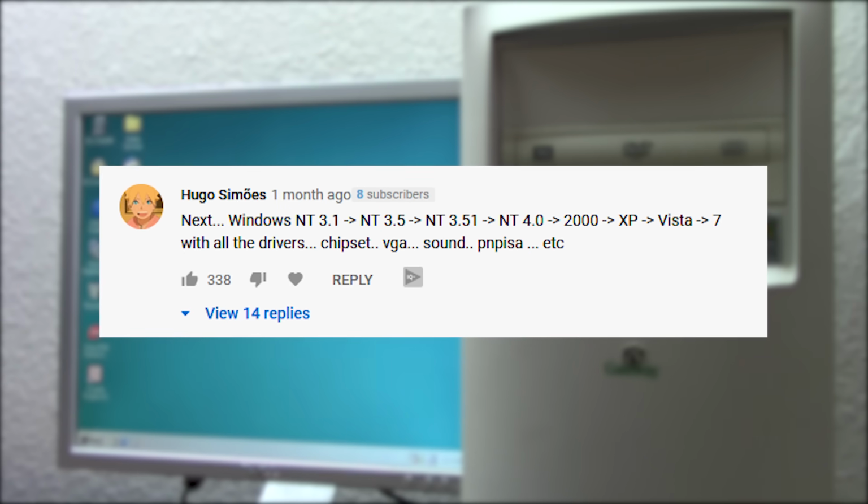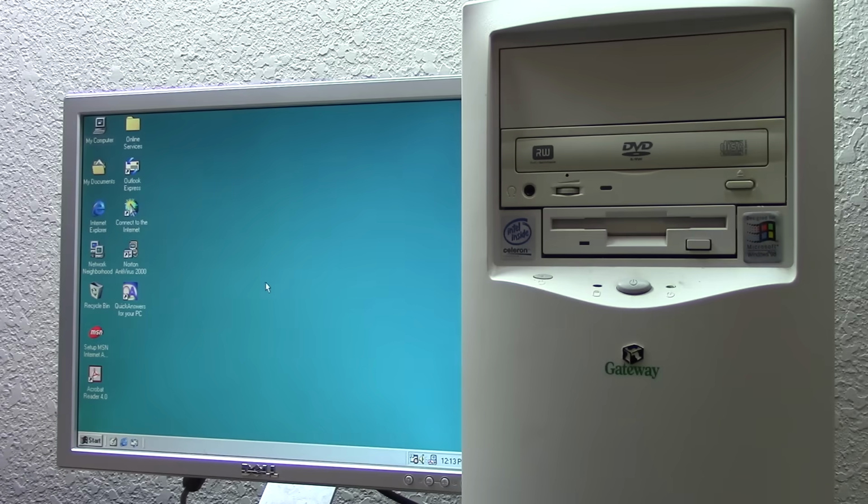So start with Windows NT 3.1 and upgrade your way through NT 3.5, 3.51, 4.0, 2000, and then of course XP, Vista, and 7. 7 once again being the latest version of Windows based on NT that can actually run on this thing, and that is exactly what we're going to be doing today.